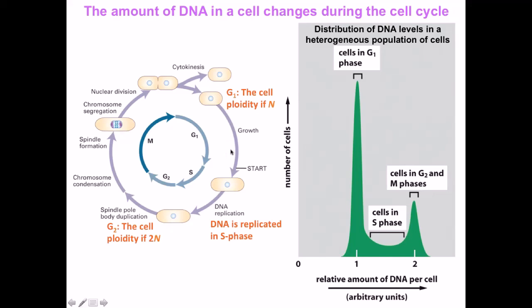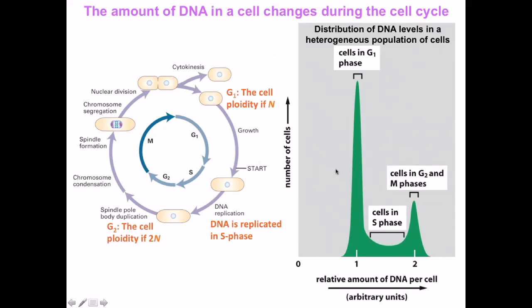That cell, when it's beginning to divide, starts to make copies of the DNA, increasing the size of the DNA inside the cell. Once the DNA has been completely replicated, that cell has double the amount of DNA inside of it. So each one of those 10 chromosomes now has a twin sister, and therefore the ploidy is 2n. Later, during the M phase of the cell cycle, the cell will segregate the chromosomes, and each daughter cell will then have an equal number of chromosomes. So at the end of the M phase, the cells go back to G1 and therefore go back to a ploidy of N.